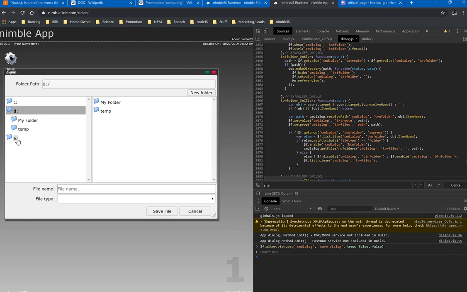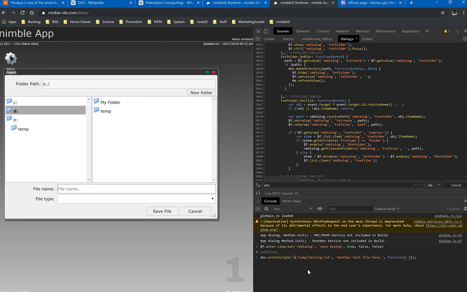If we go to E, what we're going to do is make a temp drive here on E. And what I'm going to do in E is write the same two files that I was testing, or at least one. I have one here. I'm going to write those onto my E temp, but I'm going to do that from within the DevTools.